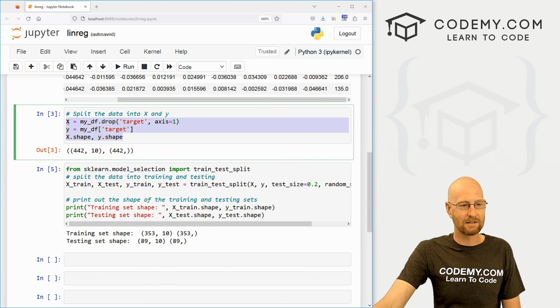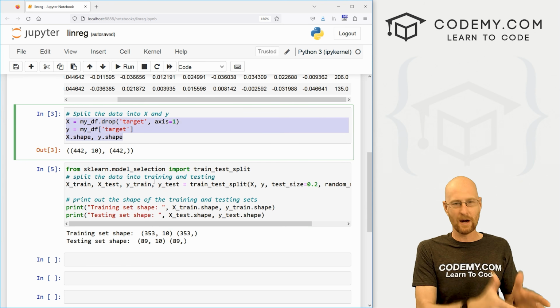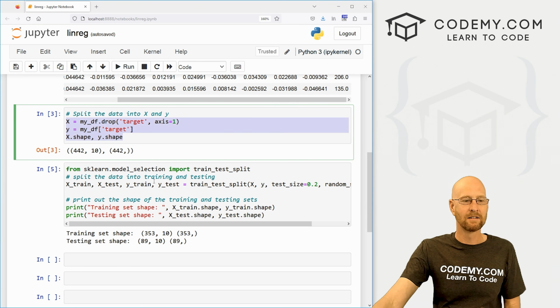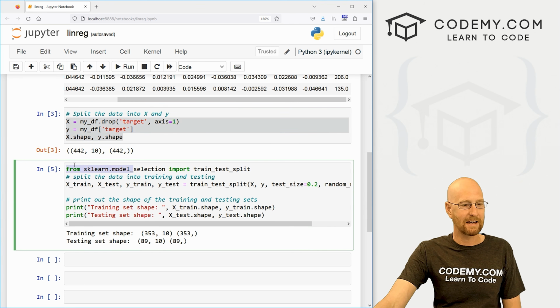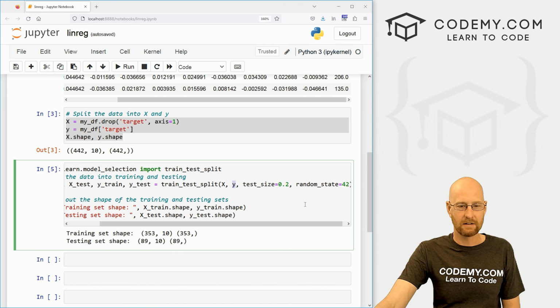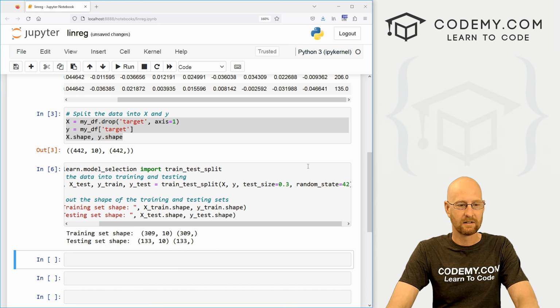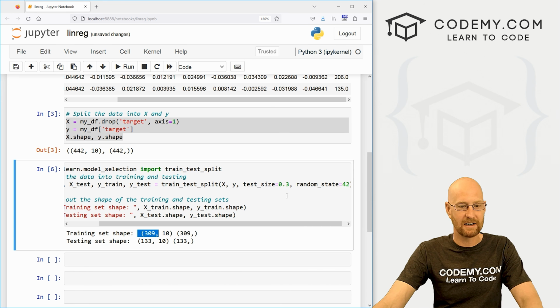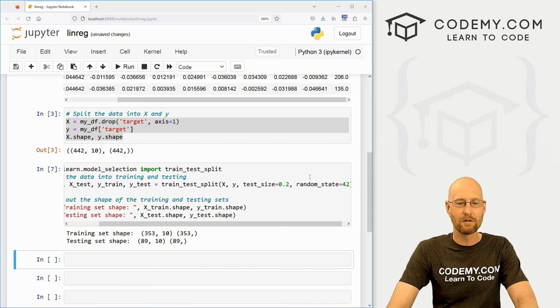Then we take these two things and we split them into a training and a testing set, basically. And to do that, we use Scikit-Learn. And this is the main line right here. You're going to see this over and over again. X train, X test, Y train, Y test. And we just split them based on our X and our Y. And here we set the test size as 0.2. If we change this to 0.3, these numbers are going to be 30% here and 70% here, right? You don't have to do 0.2.